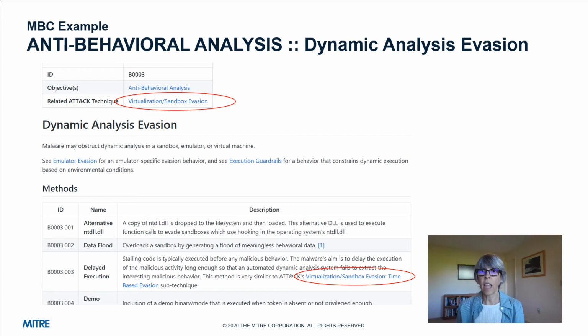And then if you look down into the description for one of the methods, the delayed execution method, it too includes a reference to the time-based evasion subtechnique that attack defines. So we do link it up to show what's equivalent or similar between attack and MBC. There wasn't room to show the entire page associated with this behavior, but each page also includes a table of example malware that exhibit the behavior, and then references and so forth.